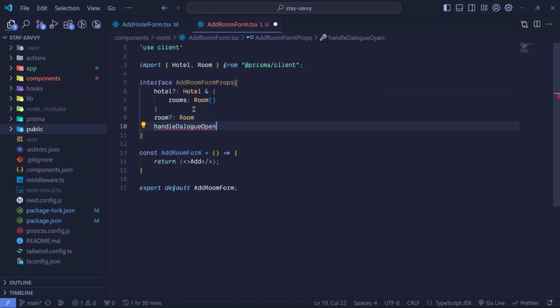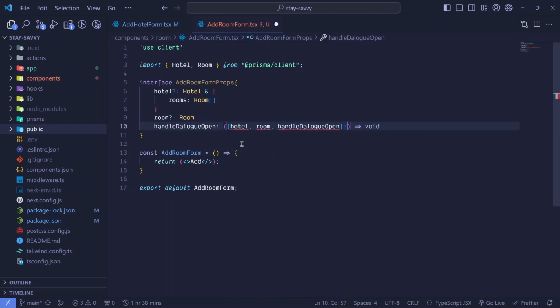Handle dialog open, and this one will be a function that returns void, so it doesn't return anything and it doesn't receive anything. Okay, very nice. So we can get those props right here. We will get the hotel, we will get the room, and also we will get the handle dialog open.